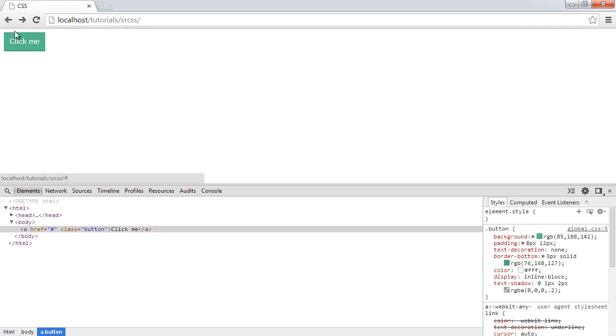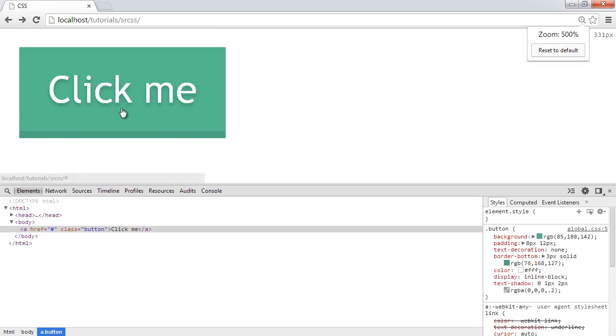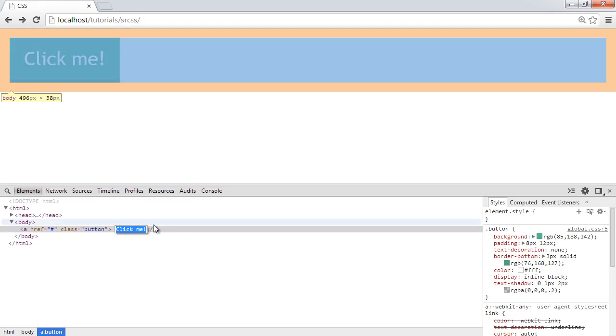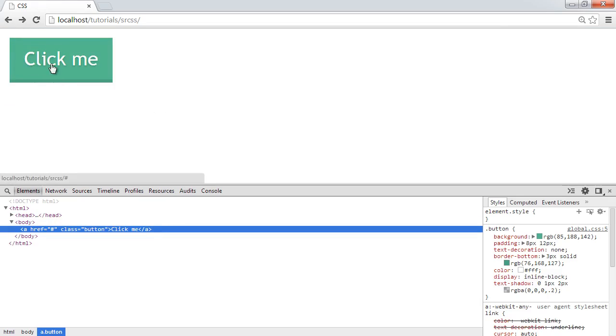So traditionally, if you wanted a shadow, you'd have to bring in this text, maybe with a transparent background and a shadow, or you'd have to have this entire button as an image, which is inconvenient, because if you wanted to change the text, you'd have to load up whatever you're using to edit images with, change the text, re-export the image, perhaps upload it to your web server. With this, we can just use CSS to change things like the shadow.